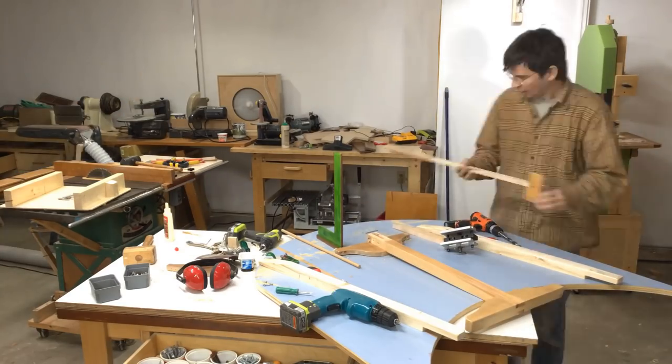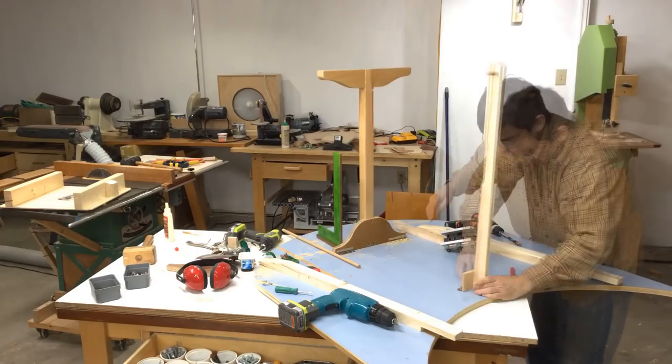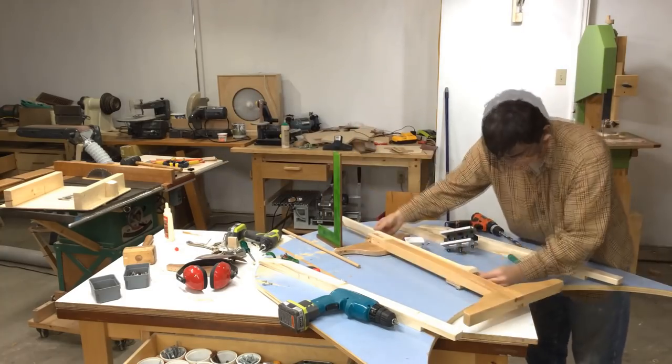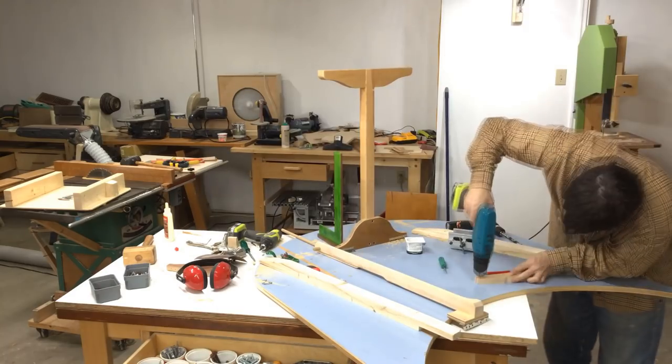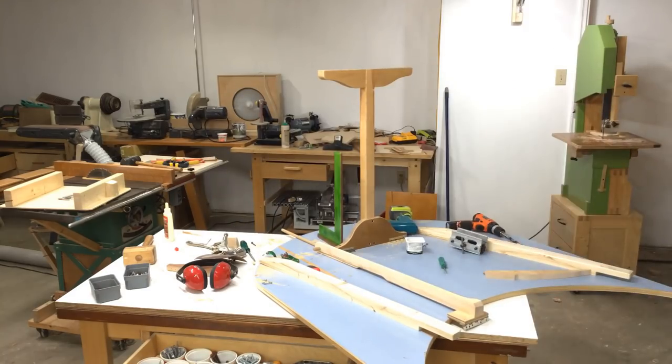Now I cut a slight relief cut in there so that the brace would fit better against the mount for the main leg. And now I've decided where it's going to go and pre-drilling the holes for that.